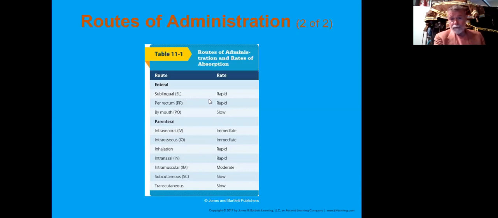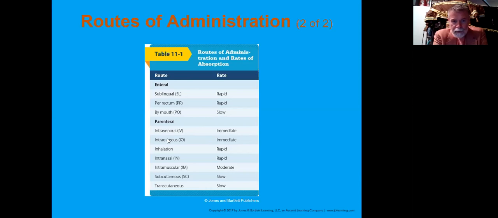Sublingual, under the tongue. It's a rapid absorption. You have a lot of capillaries and good blood supply. That's why it's going to enter almost immediately. Per rectum, damn near killed them, but that also has a rapid absorption rate. There's really only one medication I can think of that's going to be given in that route, and that's diazepam or Valium. That is for the ALS side of it, but it is a route of administration. You need to know, hey, we're going to give this patient something PR. Probably best to prepare yourself. When you look at the PO, per oral or by mouth, that is a slow absorption rate. That means I'm going to take my ibuprofen and, maybe in 30 minutes, you may start to feel better.